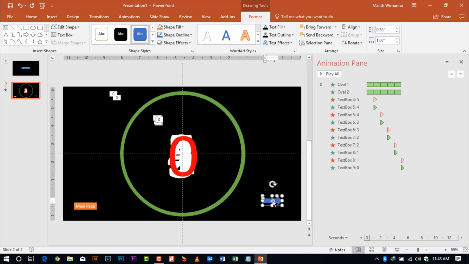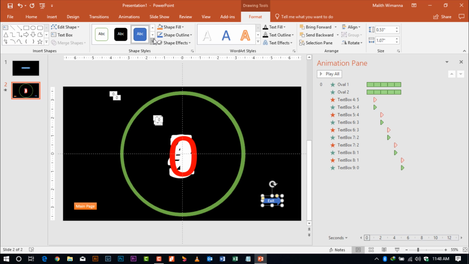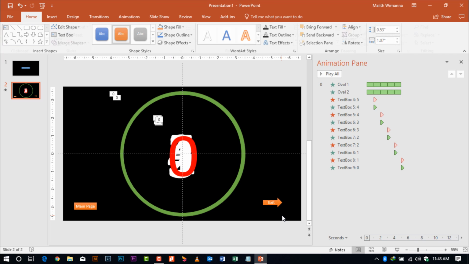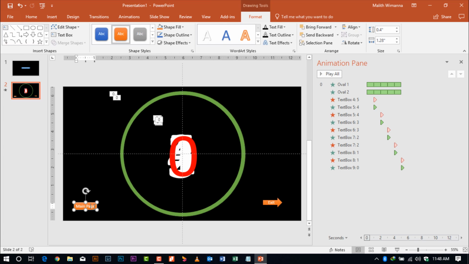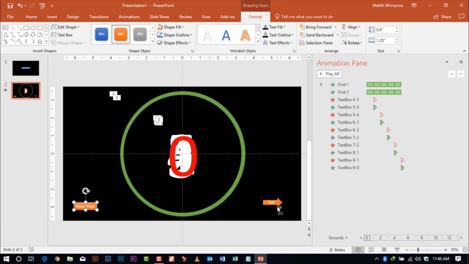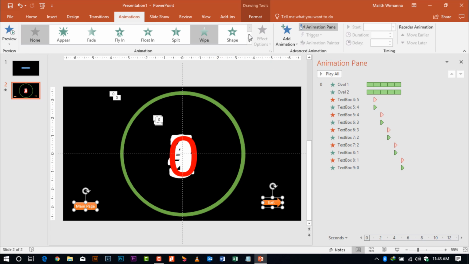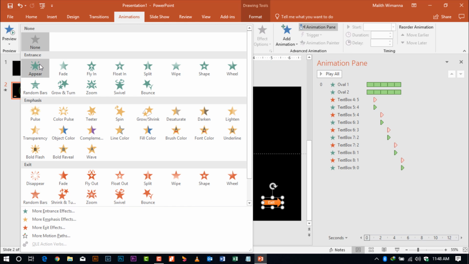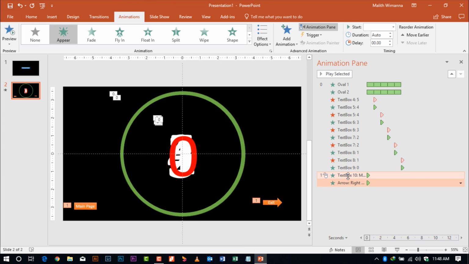After adding the button, change the name or type a text exit so everybody who is using can understand what is in the button. So change the color as I said before to your preferences. After that we have to make this button appear at the last animation. So select both the things and we'll select appear and make sure the animations are at the last and select start after the previous.